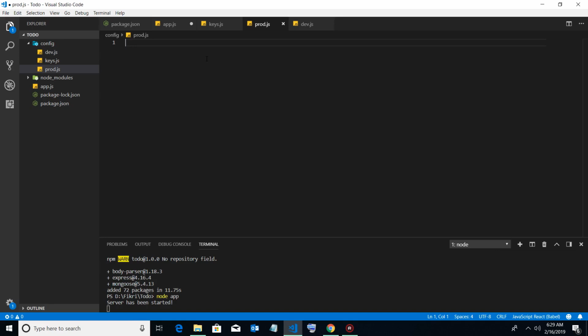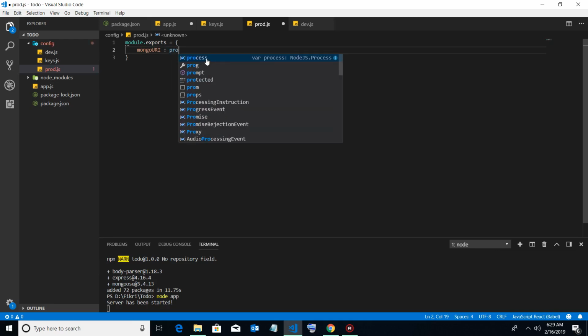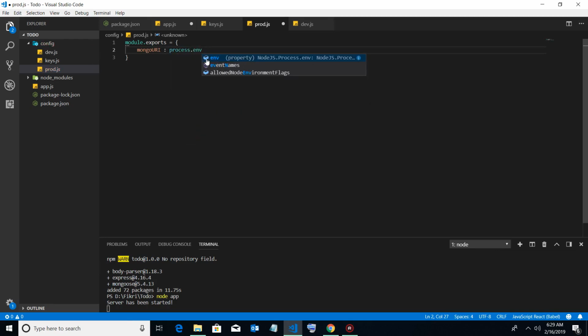And the prod.js is everything that comes from the server, like Heroku, Google Cloud Platform, AWS, and so on. Mongo URI is process.env.MONGO_URI. So this variable MONGO_URI comes from the server, like Heroku, Google Cloud Platform, and so on.